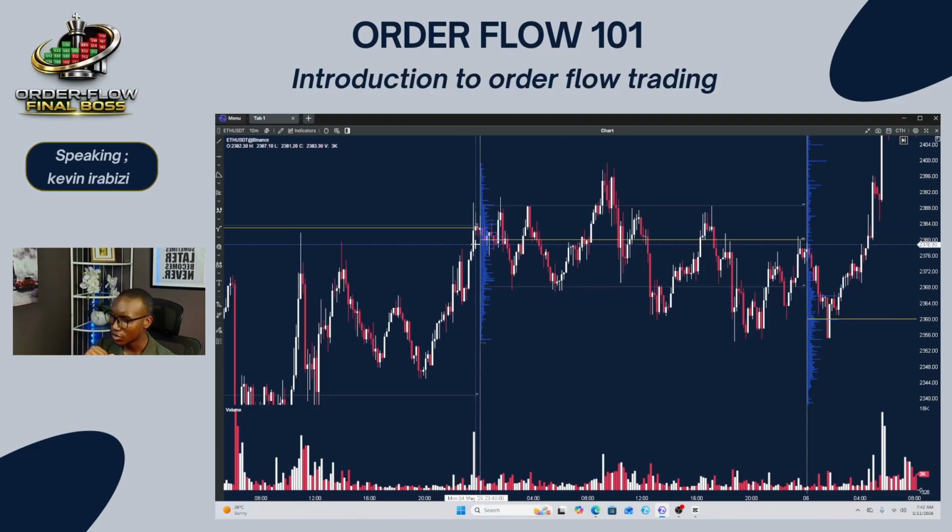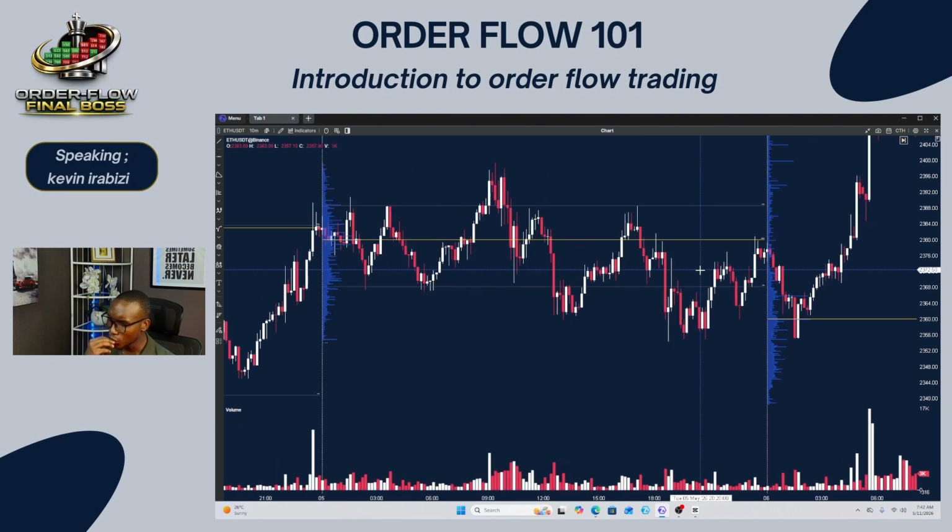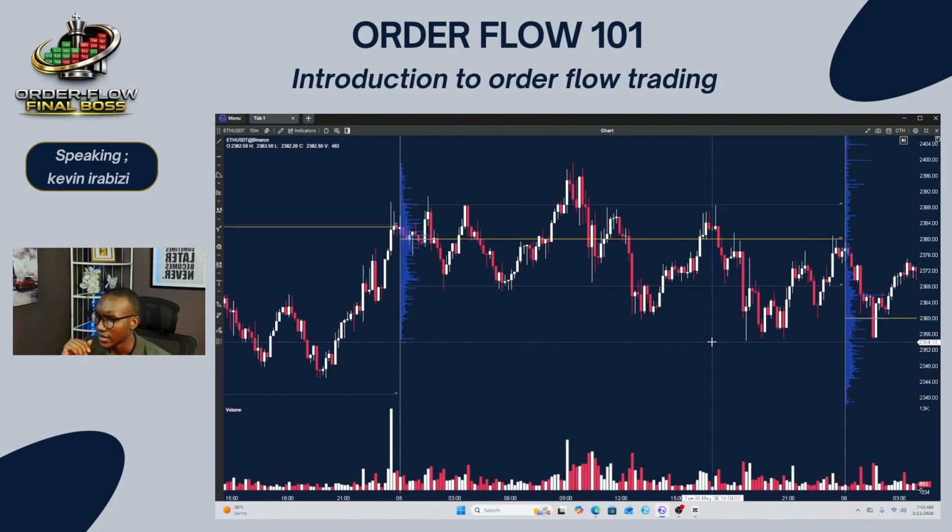So in this particular volume profile that is standing for a day, our value area is here from the high to the low. So in between here is where we have 70% of the daily traded volume. It means this is our fair value price. So price is more likely to stay in the value area. Why? Because all traders agree on this price. The sellers and the buyers all agree that this price level is okay for them to do transactions. That's why a lot of back and forth will be done.